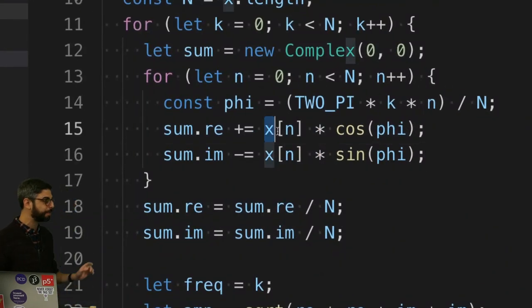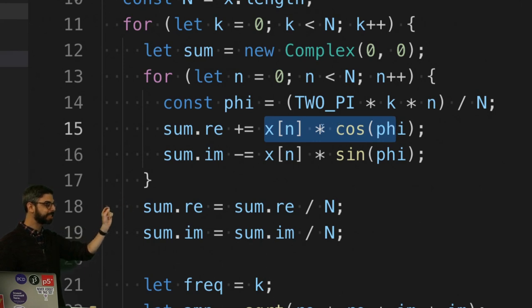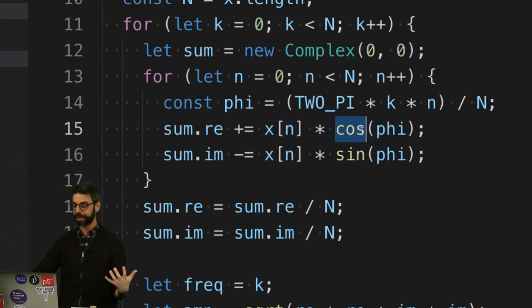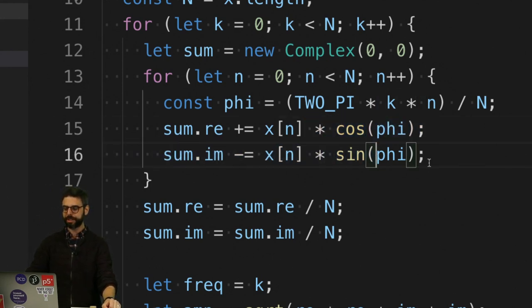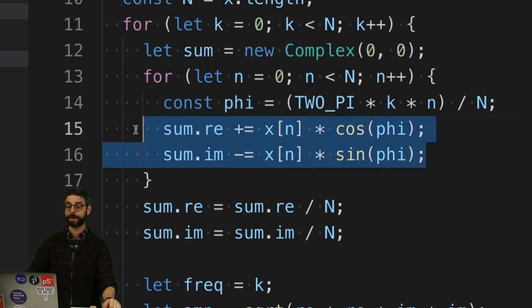I have this idea. I'm going to call it like the sum as a new complex number with zero, zero. Then the idea is I could say sum dot real plus equals sum dot imaginary plus equal, right? I'm going to treat this as a complex number object with two components. The problem is this is no longer correct. So I need to, I mean, everything is right, but this no longer flies. This asterisk is multiplication. Cosine of phi is a floating point number. It's like a complex number with no imaginary component. X previously x index n was just a single number. So, I need to rethink how these, because this is now a complex number. How do I multiply a complex number with another complex number? I have to completely rethink this.